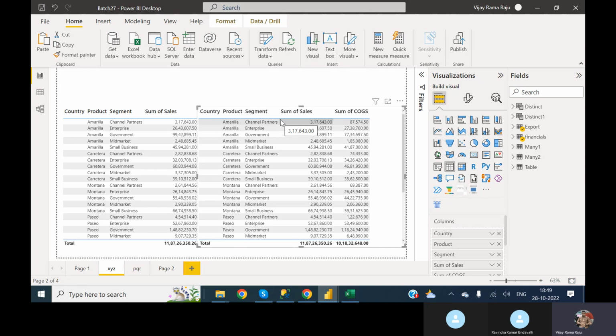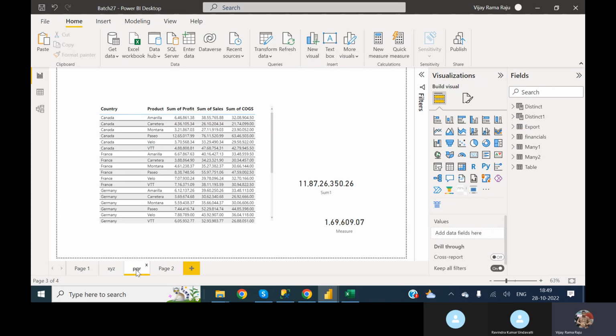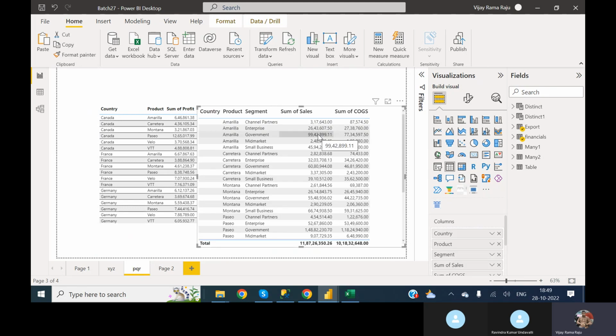If you want to copy the visual, first select the visual and use Control plus C to copy it. Then go to whichever page you want to use it on and use Control plus V to paste it.